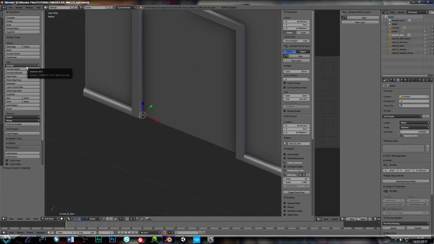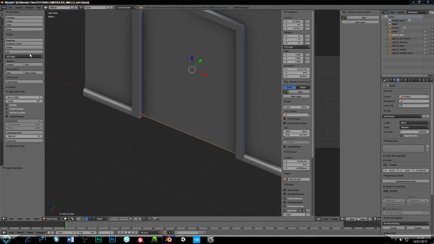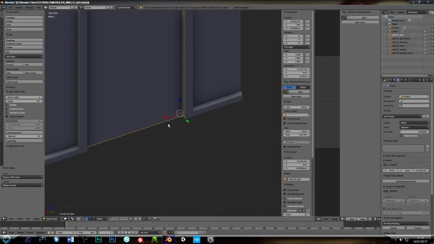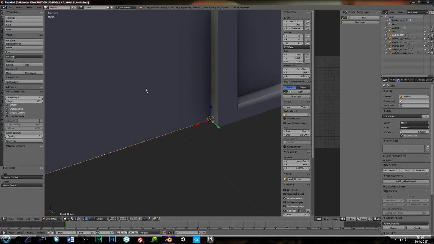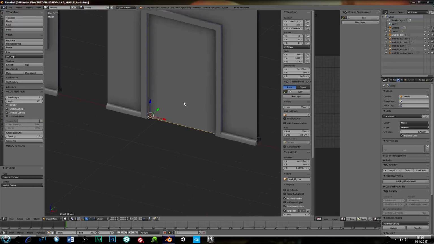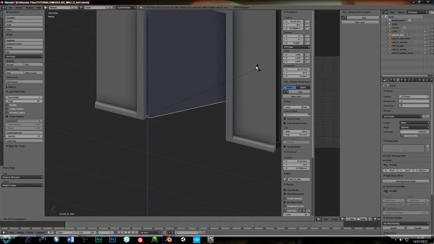And then we can set the origin point of this door in object mode to the 3D cursor, and that means it'll swing towards us, which I didn't want, so I apologise. I'll set it to the back side of it. So Shift S, cursor to selected, object mode, origin to 3D cursor. And now when we rotate our door on the Z axis, it will open as such.